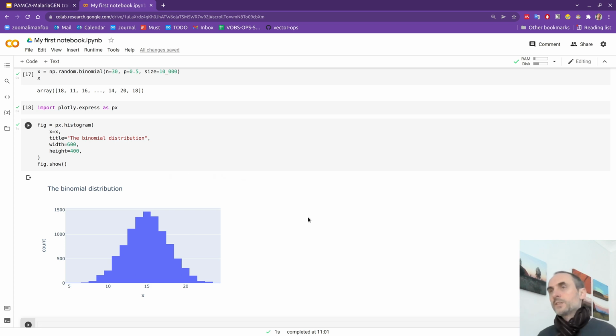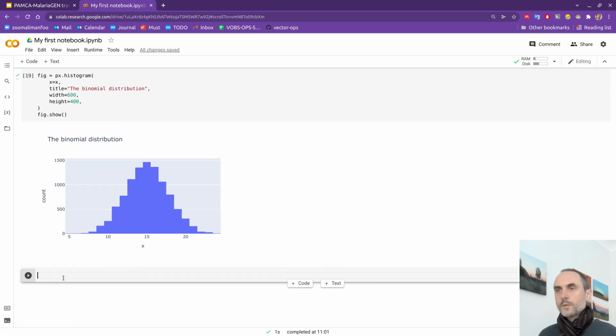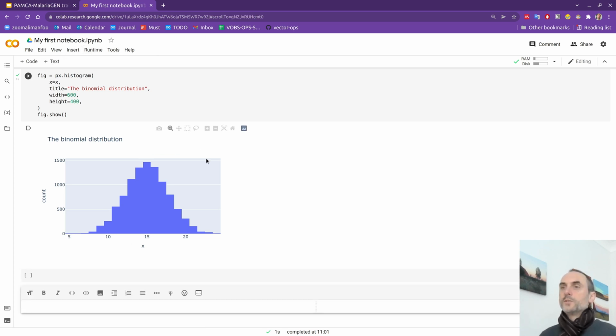So this is just to illustrate that you can make plots, and those plots will appear in the notebook alongside the code. Okay. So two final things I'd like to show are, firstly, getting help. Sometimes you want to know more about a function, how to use a function, and there's a couple of different ways that you can do that. So let's look at getting help.